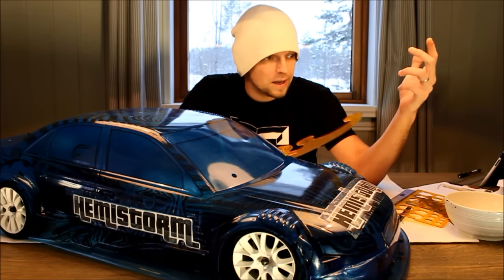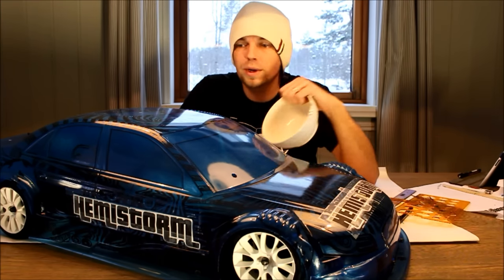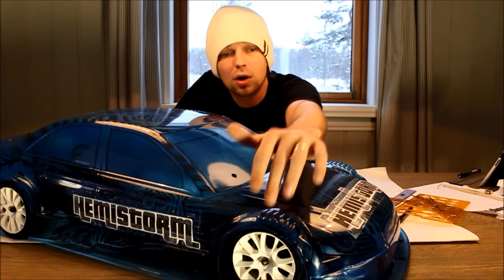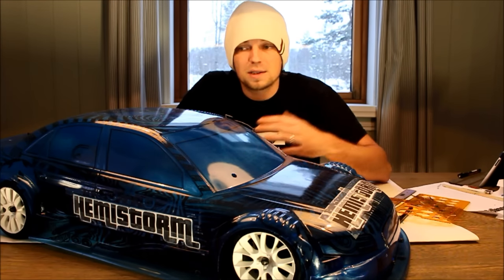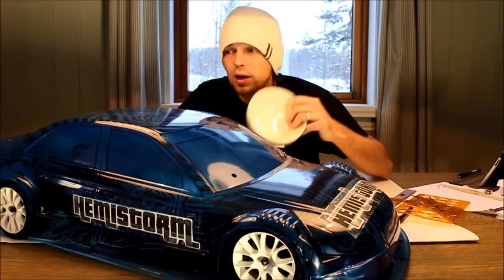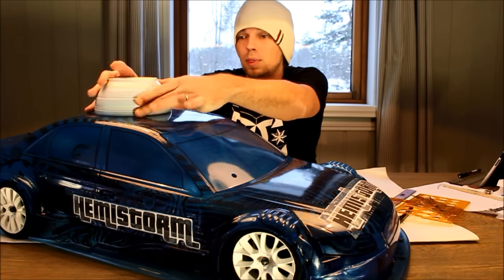What else do I need to tell you guys? The bowl. What is the bowl doing here? I was looking for something circular, because I needed to put on a globe on the roof, and I also needed to put on some globes on all of the wheel arches, because that's in the design of the Rum Bum Racing scheme. So yeah, I came across this in the kitchen, perfect. There's always a ton of circular shapes in a kitchen cabinet, so roam around, see what you need, and just use it. Easy as that. And afterwards, you know, fill it with some chips. That's also my main thing.